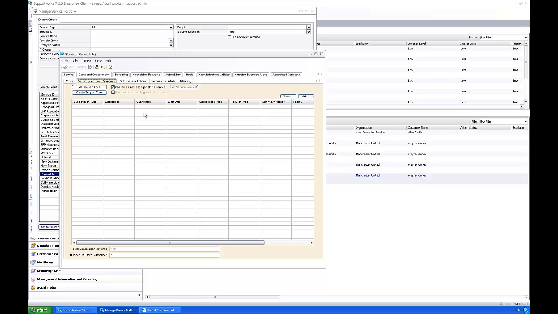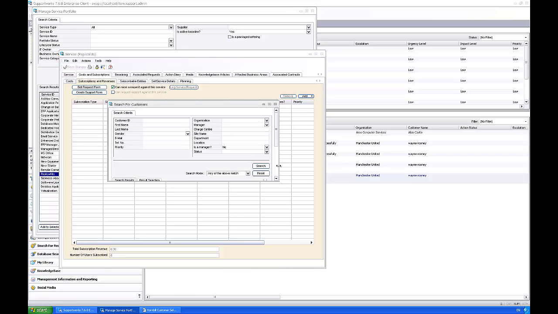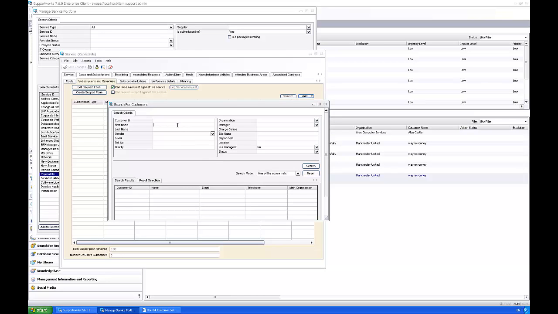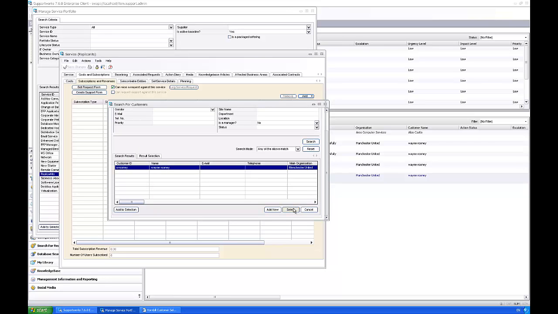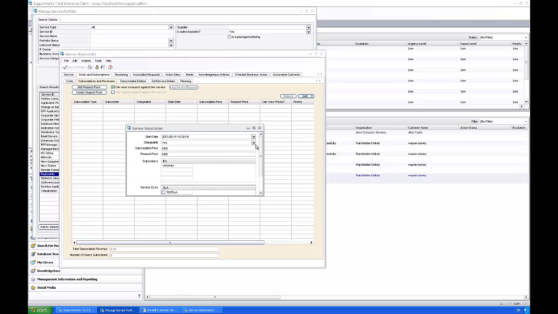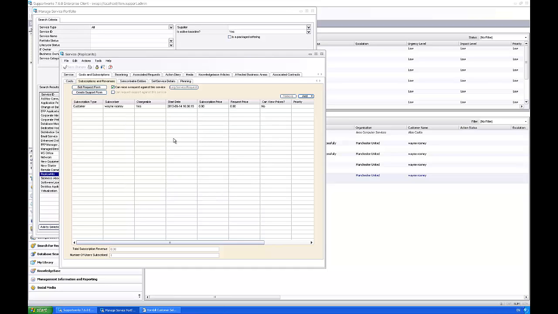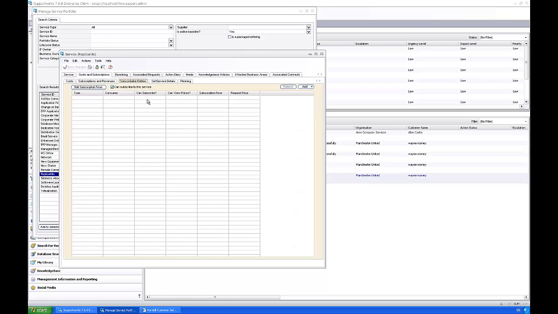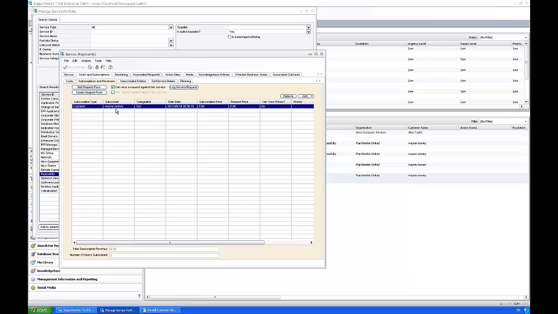I'm going to go back to the Subscriptions and Revenue tab and subscribe Mr. Wayne Rooney. What you'll see happen is that once we apply the subscription, it will disappear from the entity's view. You don't want to still have the choice of asking to be subscribed if you already are subscribed, so that makes sense.